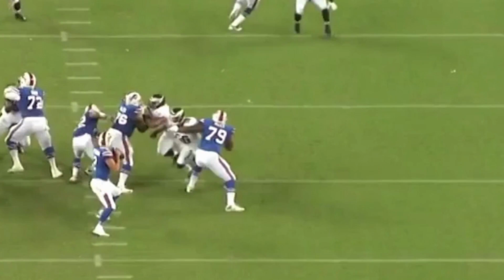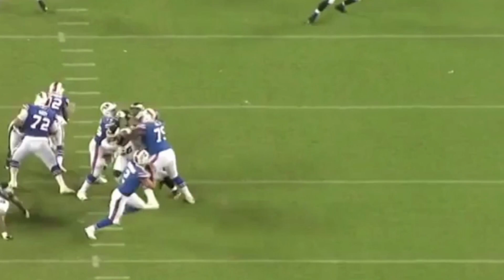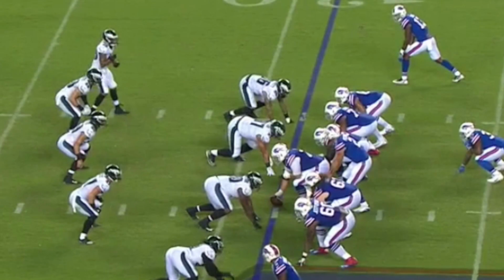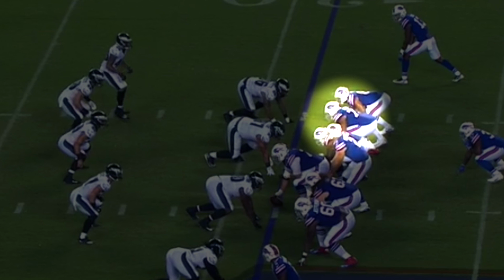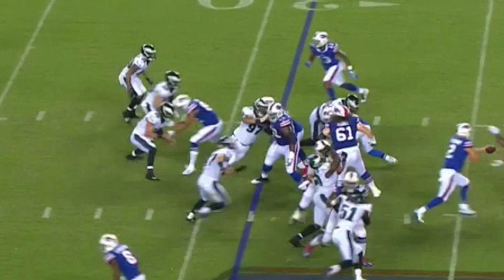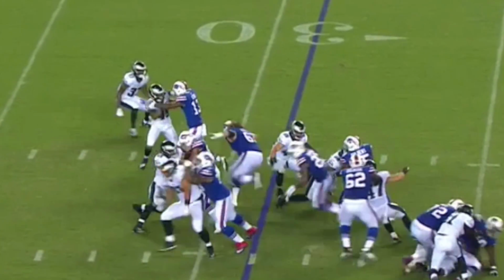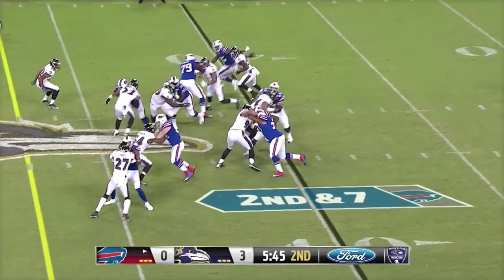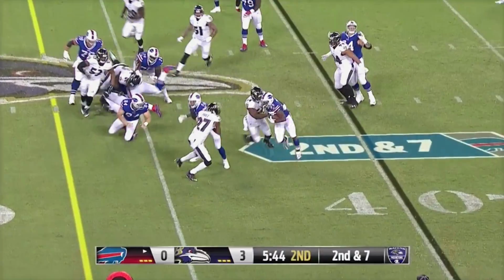This is disheartening. According to Pro Football Focus, Dawkins finished the preseason as the highest rated tackle. But this video will show you why he has excelled, but at the same time struggled to take over the right tackle position. Dawkins was one of the best run blocking tackles in all of preseason. He has such raw strength for a kid his age, and he is able to move defenders with ease. Once he gains leverage, he has the leg power to drive defenders and re-establish the line of scrimmage.